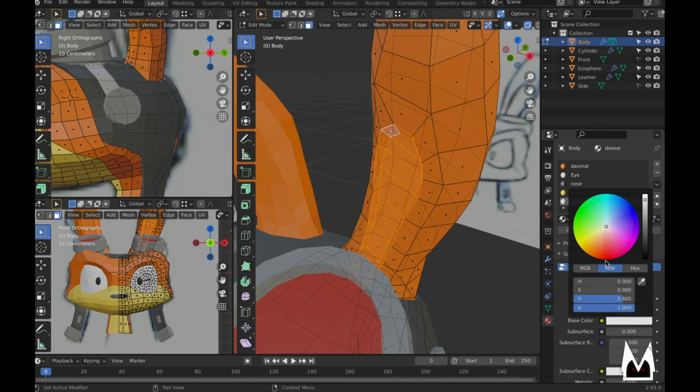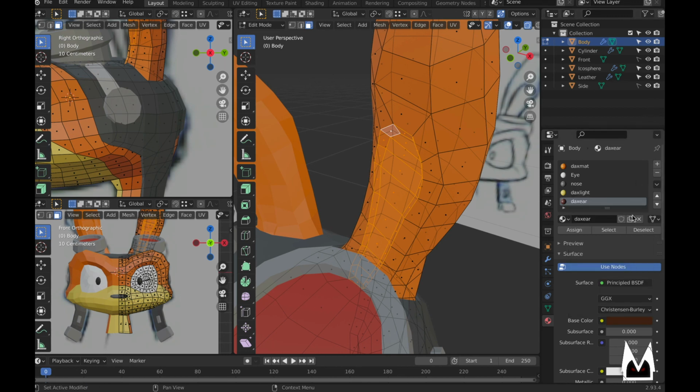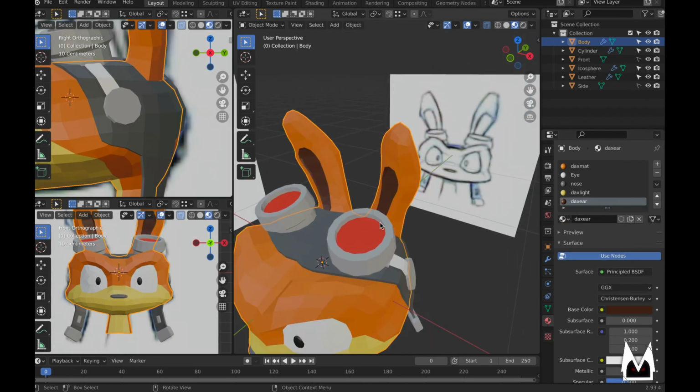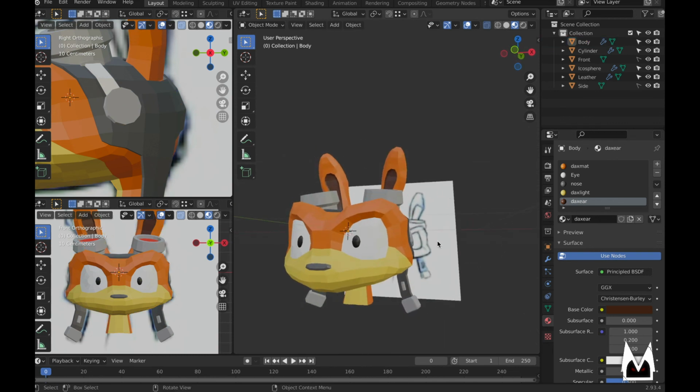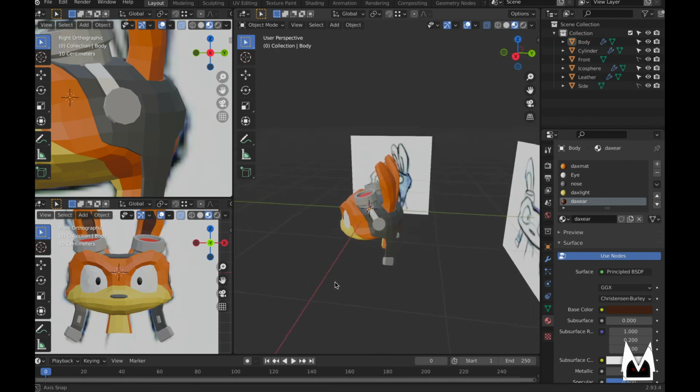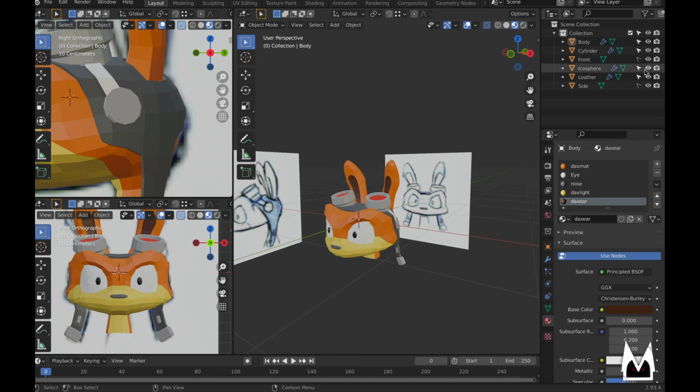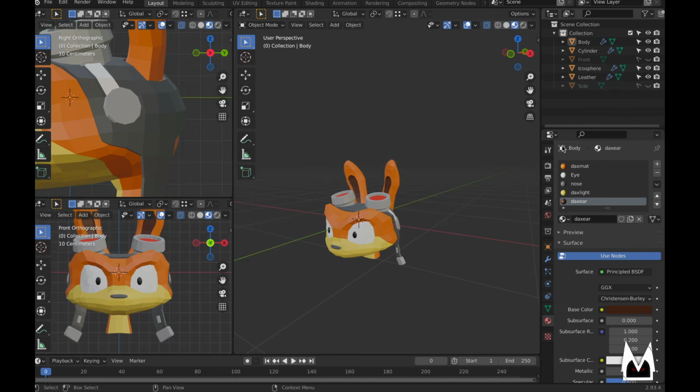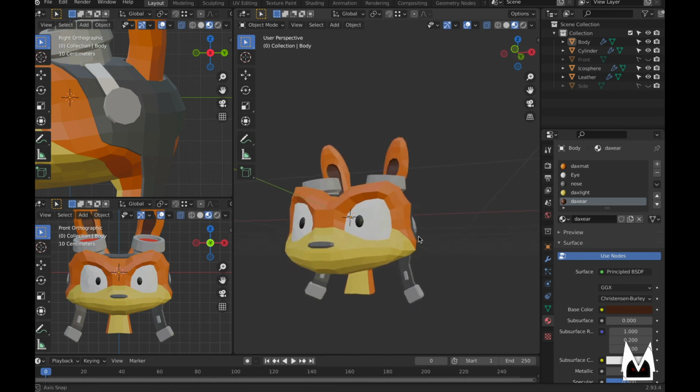Here, I'll do a dark, brownish desaturated. That. And there we go. Let's drop my front and side views. But there it is.